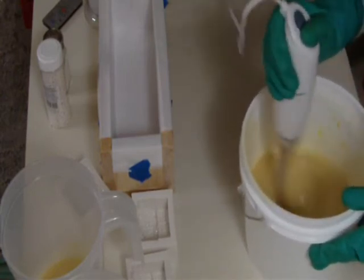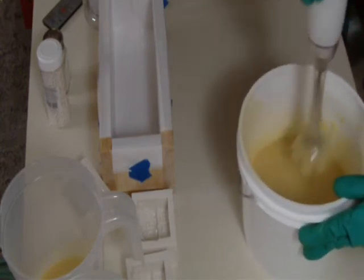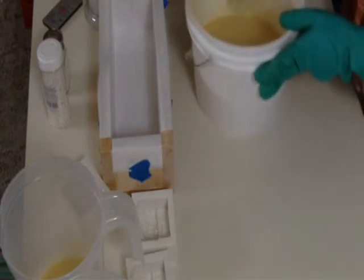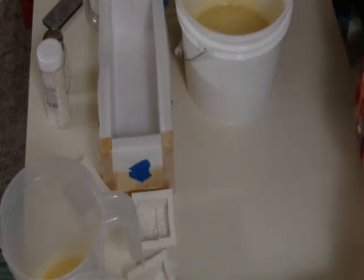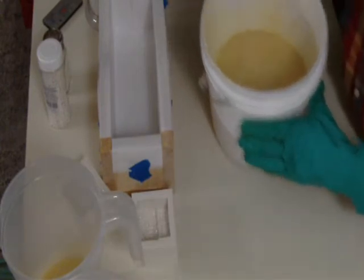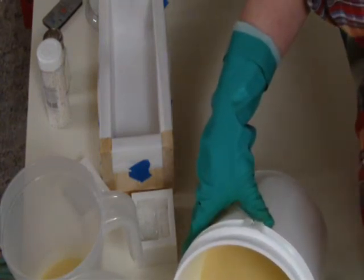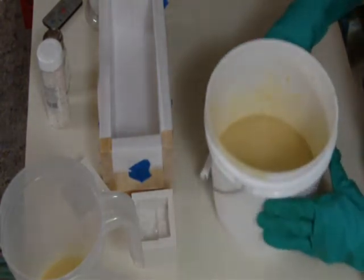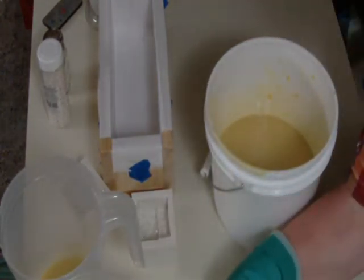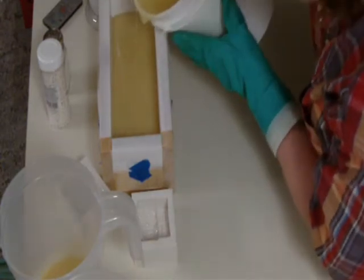Oops. And I've got three of my little thatched cottage molds out here. I want to get one mold of each color. Oops. So let's put this in here. Leave a little bit for the top.